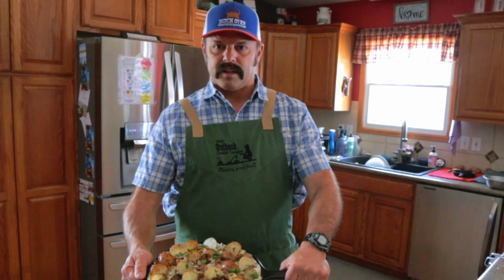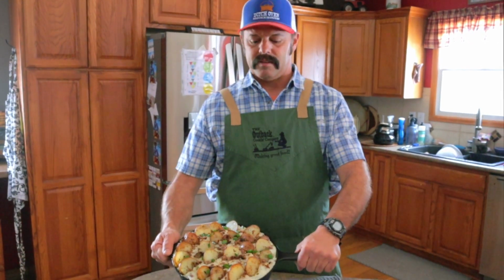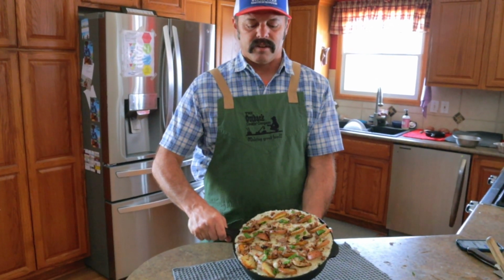Shepherd's pie, prospector pie. I think it's prospector pie now. It's in a prospector pan. This is like what they would gold mine with, right? Roll with it. Yeah, prospector pie. It's going in the oven at 375.